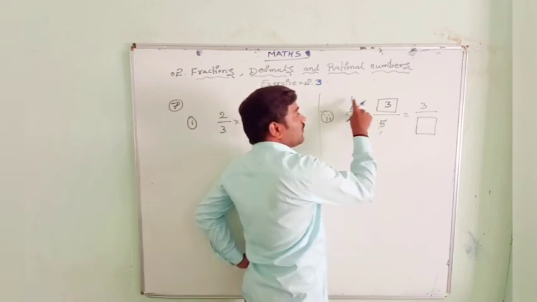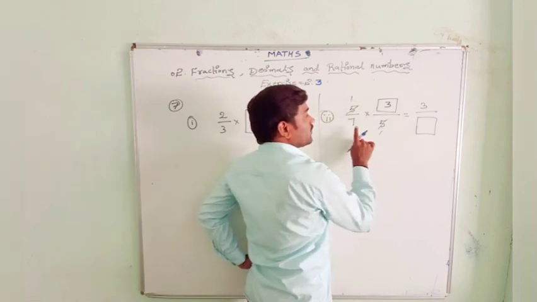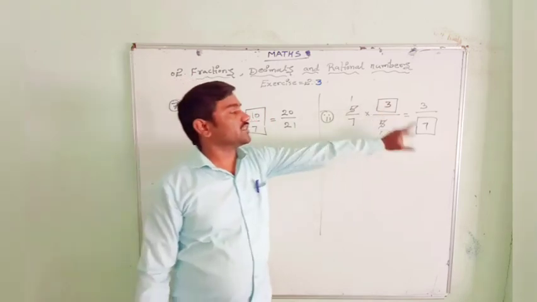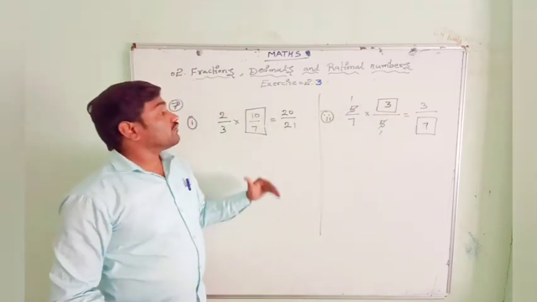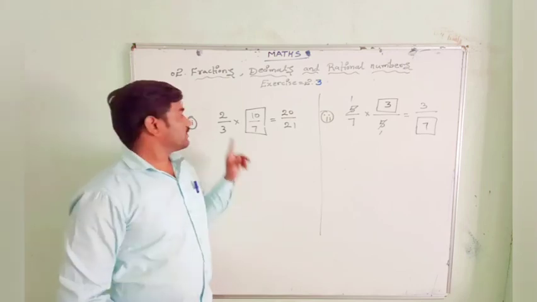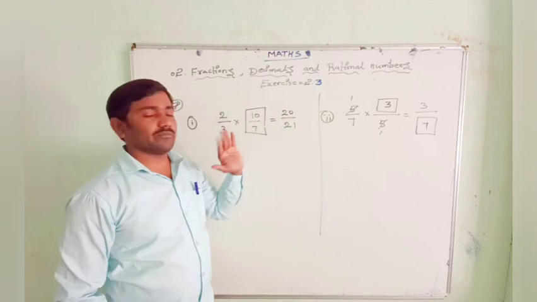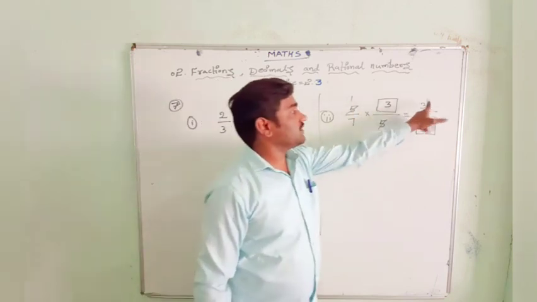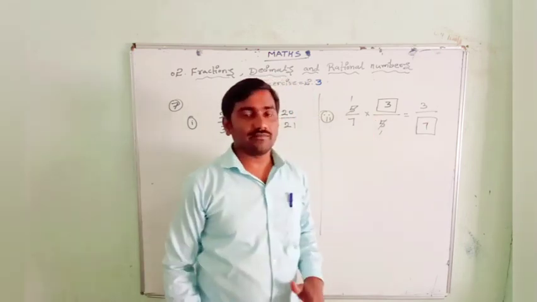So here 1 is left, no? 1 into product of numerators, 1 into 3 equals 3. 7 into 1 equals 7. Simple. In the blanks we get here 3 and 7. In a very simple way I told you without doing a problem. 3 sevens are 21 balanced. 2 tens are 20. Product of numerators by product of denominators balanced. Here 1 threes are 3. 7 ones are 7. This 5 and 5 get cancelled here.